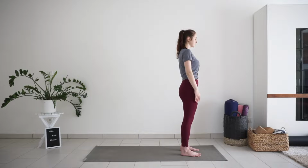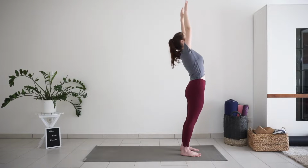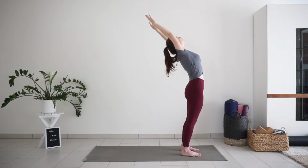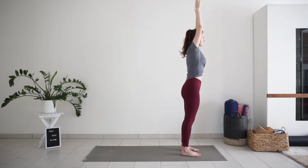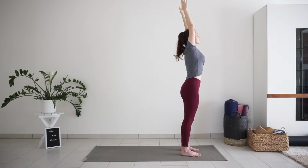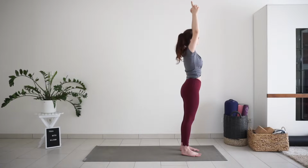On your next inhale, lift your arms, lift your chest and slightly lean back for standing back bend. Exhale, neutral spine. Inhale, reach your arms up, interlace the fingers, all except the pointy fingers. Exhale, bend to your right. Inhale, back to center.